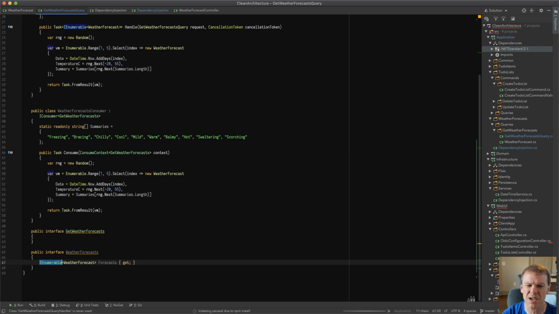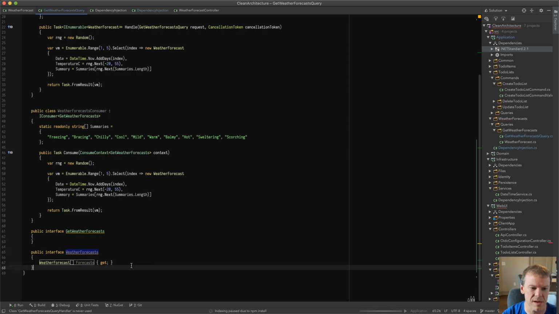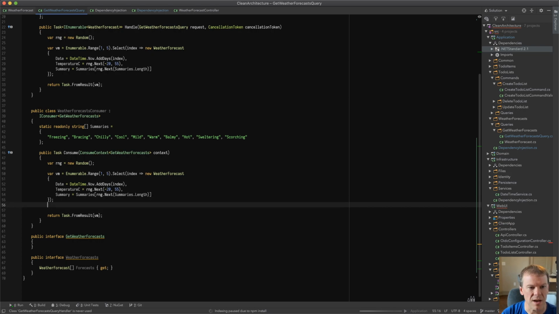And IEnumerable is kind of weird. It's interesting but exciting. But one of the things I typically try to do is just include an array. So it really doesn't matter which way you go. You can do one or the other. Arrays, I think, are a little more descriptive, but it doesn't really matter.